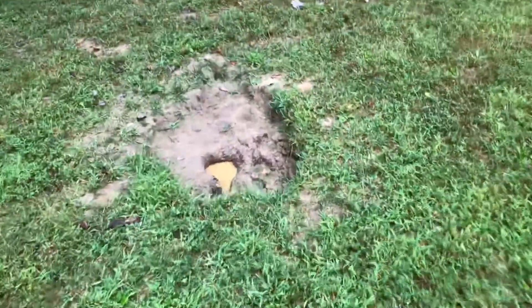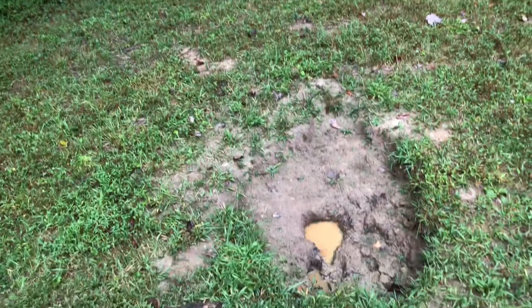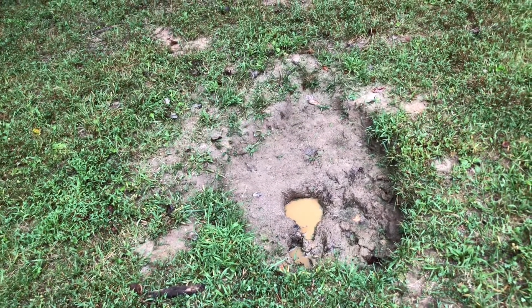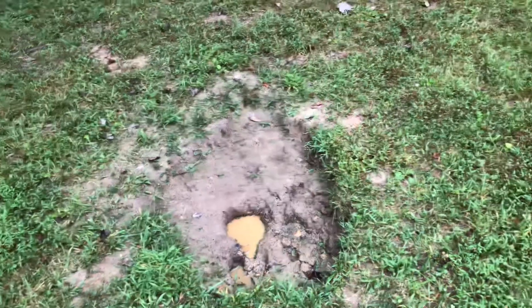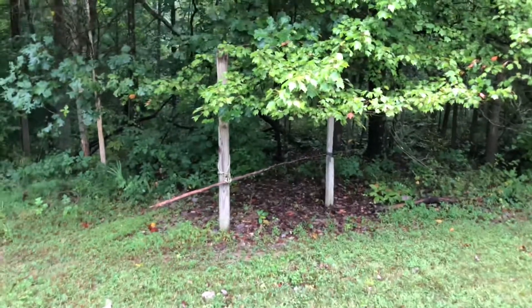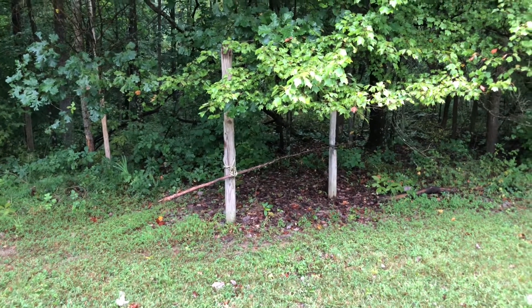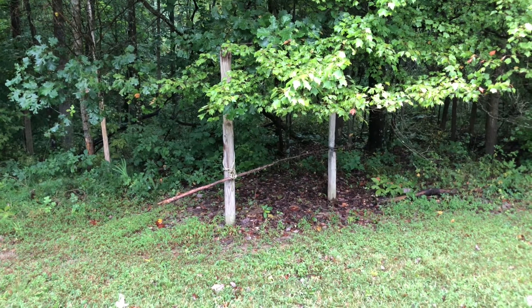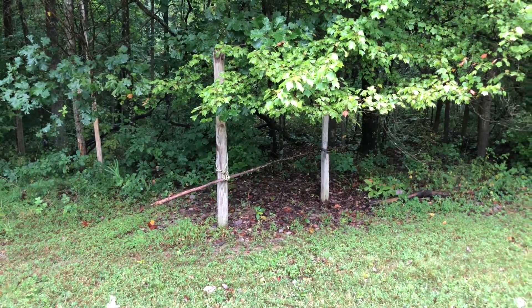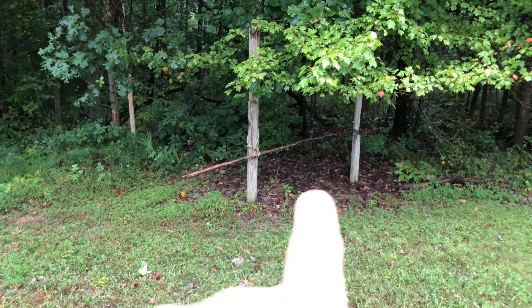What we have here is a mineral lick just off of the woods — this is where the deer come in. There are several places here and I put this mineral lick up here a couple years ago and they just keep going after it. It's become a little pond. The other thing people asked me about is what this looks like — a hitching post. The branch I have on there right now is not ideal, but it is a rubbing post where deer, or bucks specifically, have come up. I've got them on video where they actually rub their antlers across that horizontal branch — they call it a horizontal rub.